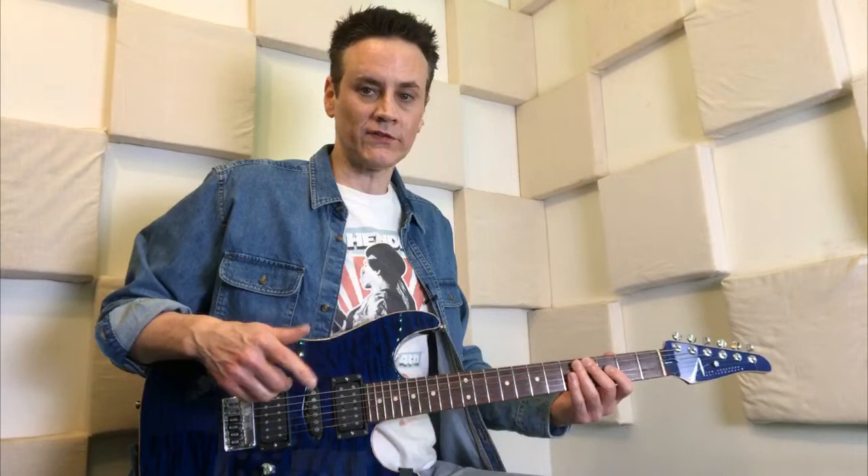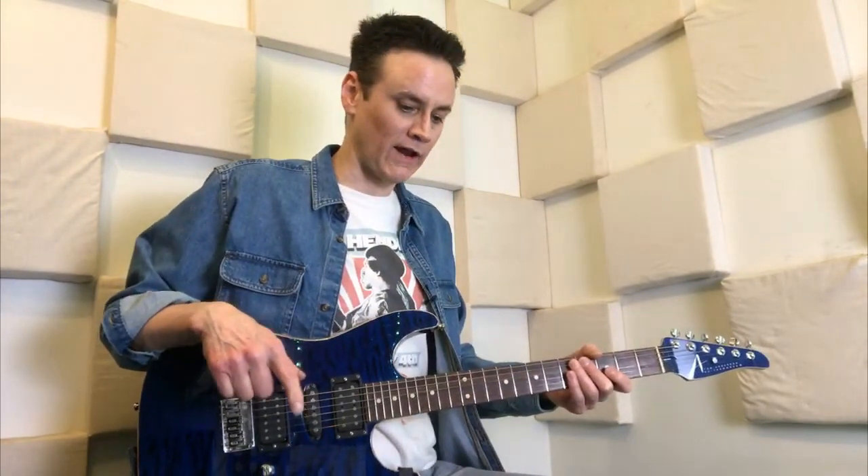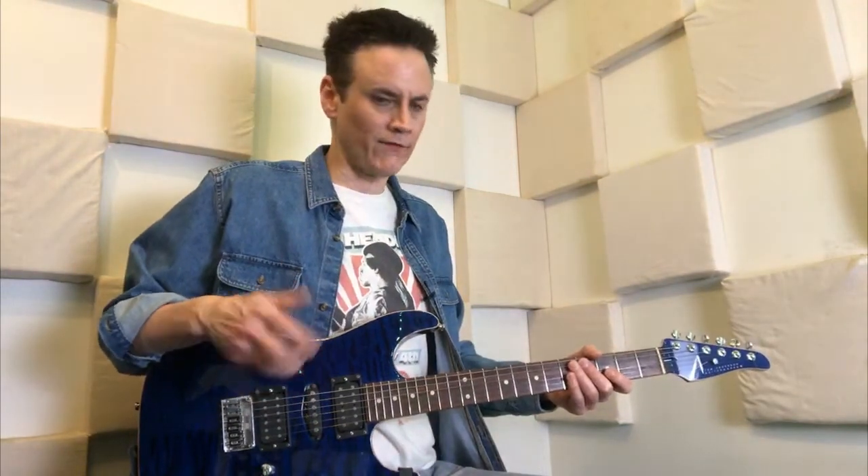I kind of had his guitar design with that in mind, where I'd have a bunch of different sounds. There's 24 sounds in here, which is great — you can make those different tonal characteristics happen while you're playing live. I couple that with the Fractal Axe effects, so I now switch to amps the way I used to switch through pedals. Instead of switching distortion pedals, I'll literally switch amps.